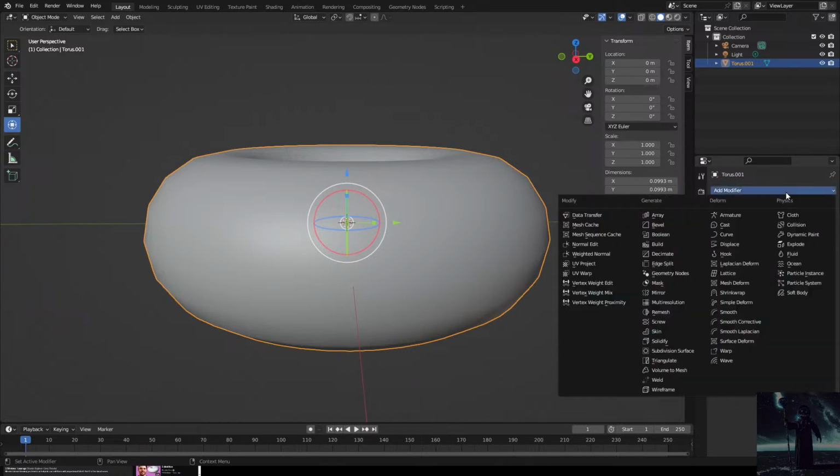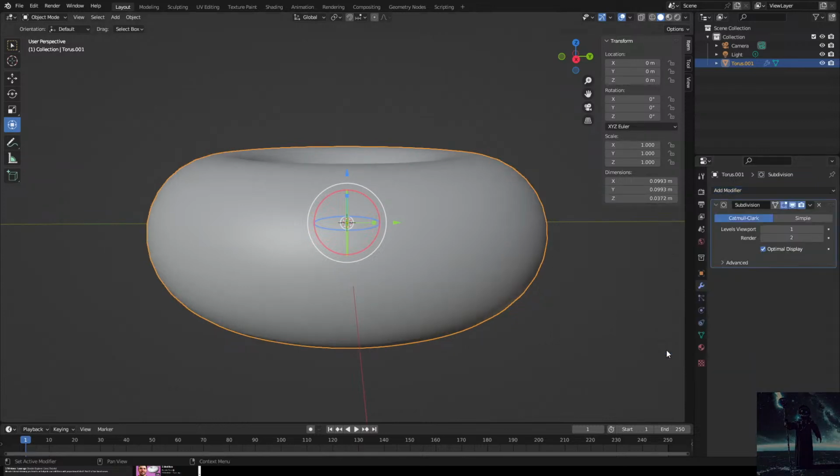If you click it, you get a whole bunch of different options here. And the one that we're looking for, I mean, you use it so often, I wish it was at the top, but it's not. It's down here, subdivision surface. So you click that, and you might see that it has now smoothed out ever so slightly. You can see the smoothing. The jagged edge is no longer there. Or it is there, but it is less.